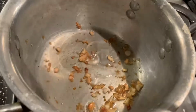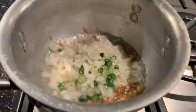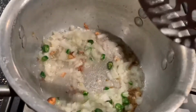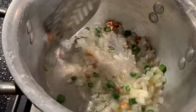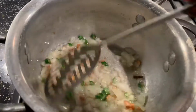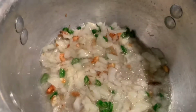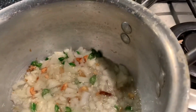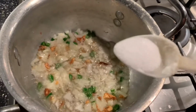I want to give that a little quick stir. Next up, add my chopped onions. Okay, once the onions are added, you can see sizzling. This is perfect. Give it a quick stir. I like to add my chilies at the same time. And this is the process where you have to add the salt. Okay guys, I'm going to add half a teaspoon of salt.